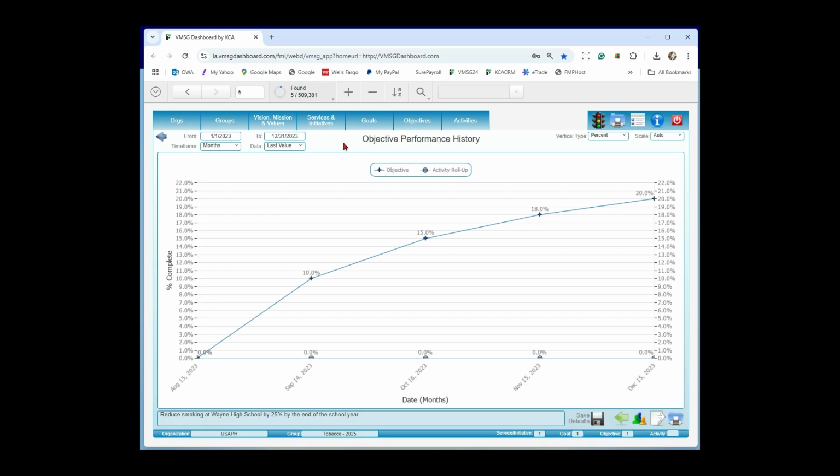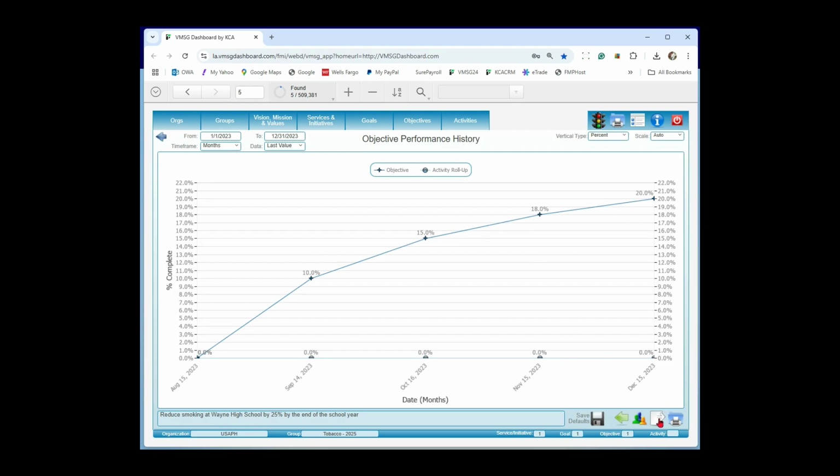Now, if they're a manager or org admin, they can tweak it again. They can change all these values up here and save it again. If they're a normal user, they won't even see the save button down here. They can tweak it while they're in there. So if they want to look at different things and even do a screenshot if they wanted to, they can tweak those values temporarily. But when they go out and come back in, it's going to go back to the saved values. So that's what that's all about up there.